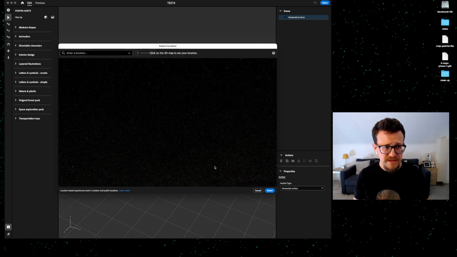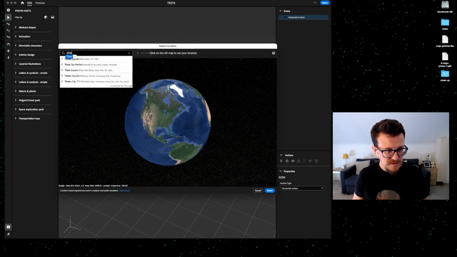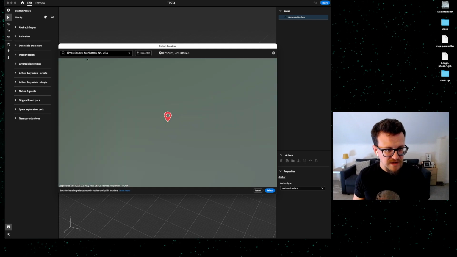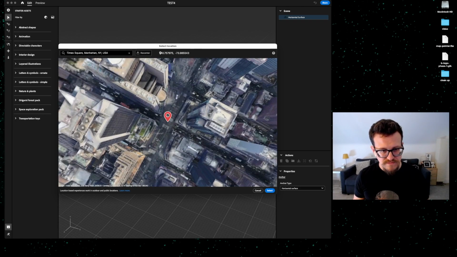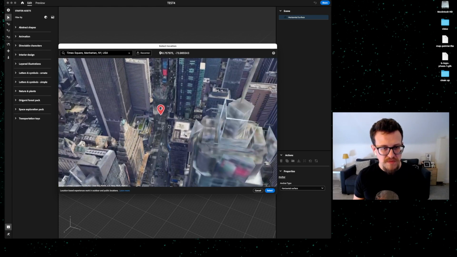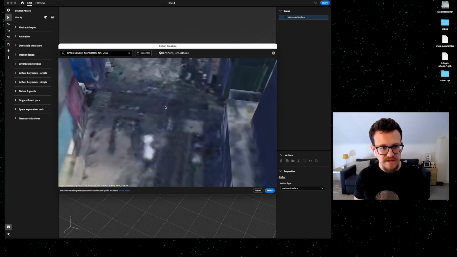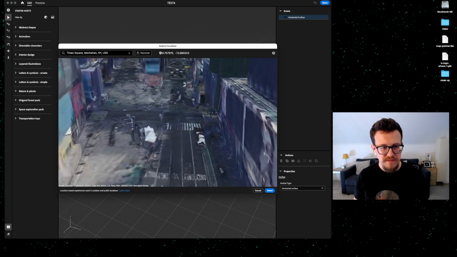Now it will automatically open up the option to build out an AR experience based on a lat-long. So this is its primary. We'll just do a quick search for some locations. So Times Square, for example, Manhattan. A nice easy one to load in. It might load quick for some of you, might not load necessarily that fast. Obviously the quality is the quality, but that's part of the map tiling. It's only going to be based on that quality.